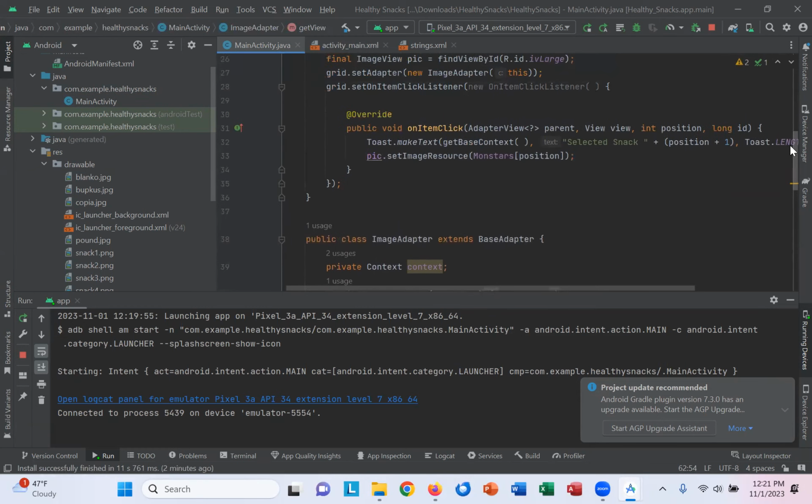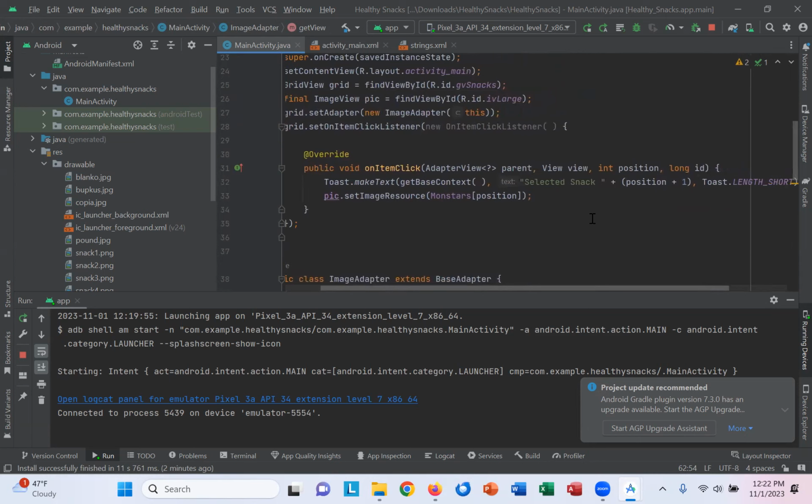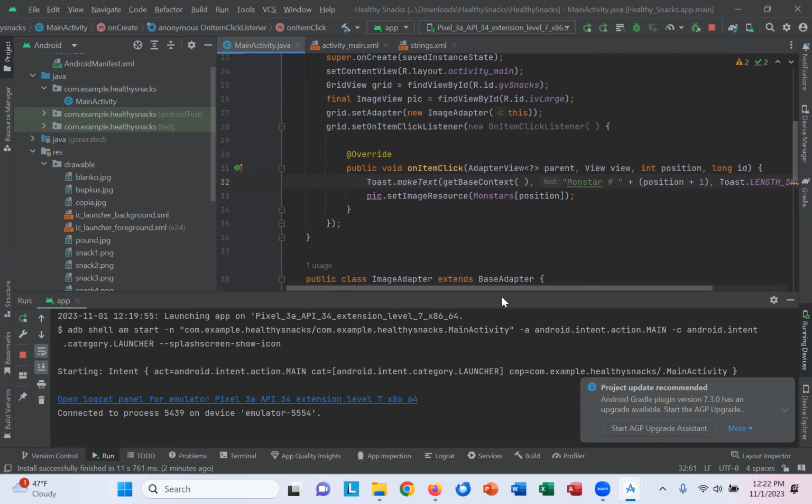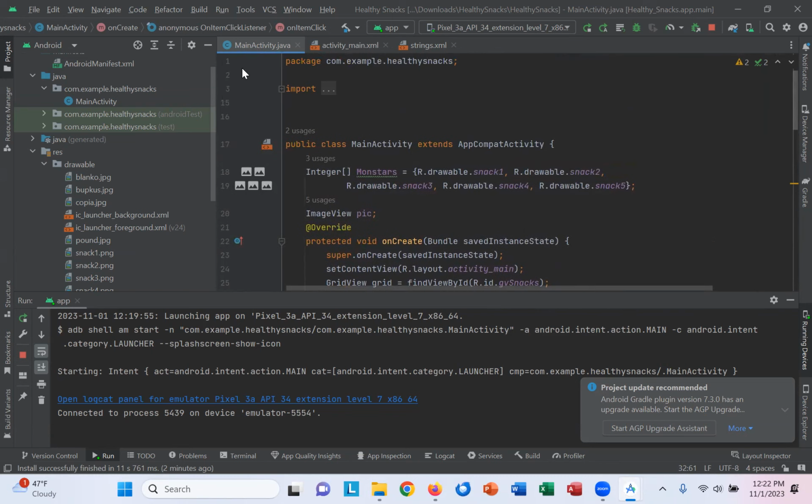And as I scroll back up, I might as well modify my toast message. Instead of selected snack, I'll just say Monstar number. This way it says Monstar number 1, number 2, number 3, etc.